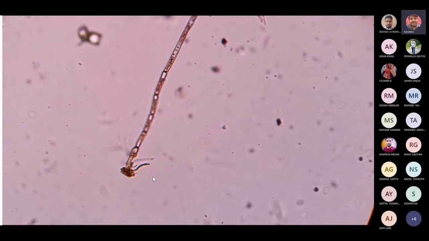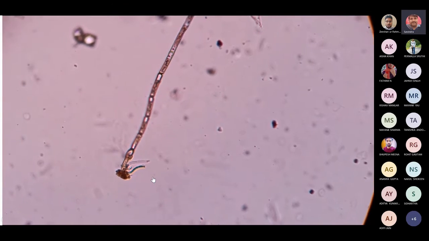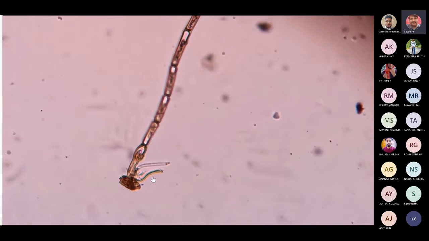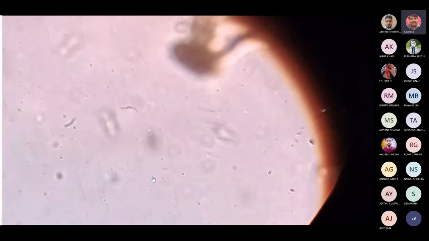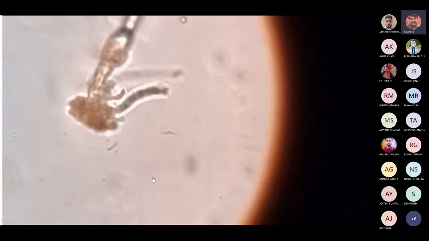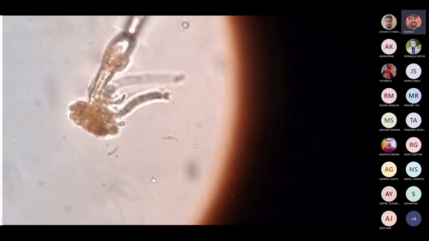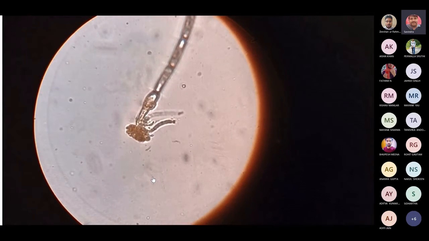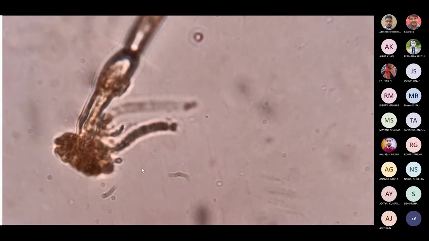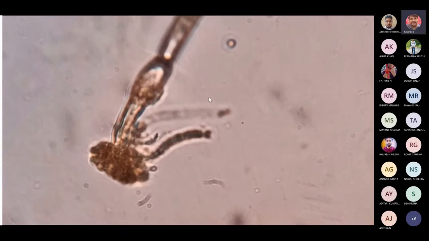It may be another filament, a very young filament of Oedogonium, or it may be a blue-green algae, or it may be something else. Okay. Or it may be a part of the tissue that we have detached from the animal or plant. It may be part of that thallus also. But it seems that it's a very young Oedogonium.